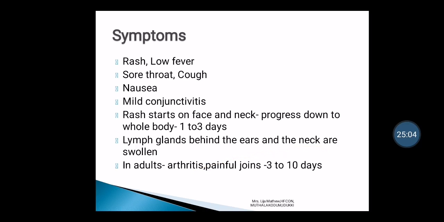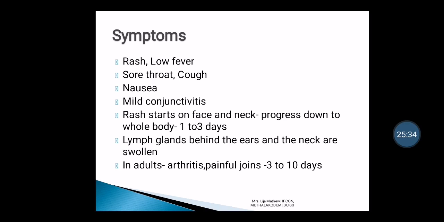Then regarding the symptoms: it starts with a rash, there will be a low fever, sore throat, cough, nausea, and then mild conjunctivitis, and the rash starts on the face and neck and progresses down to the whole body. We mainly see these rashes in a centrifugal pattern. So it starts on the face and then on the neck, and progresses down to the whole body within 1 to 3 days.